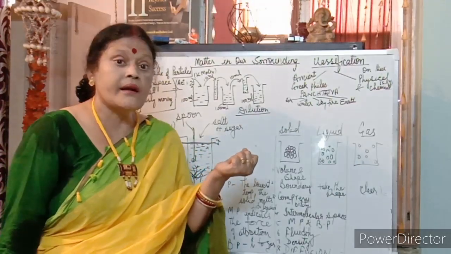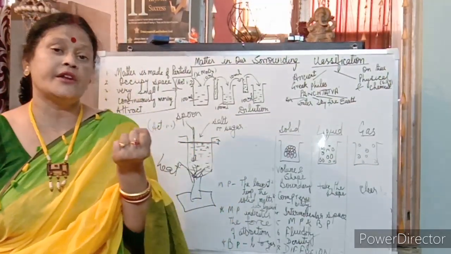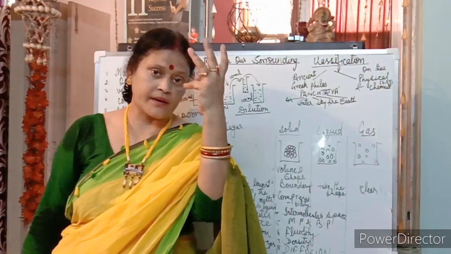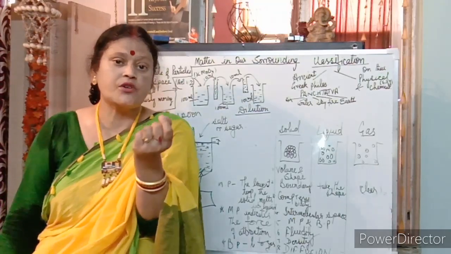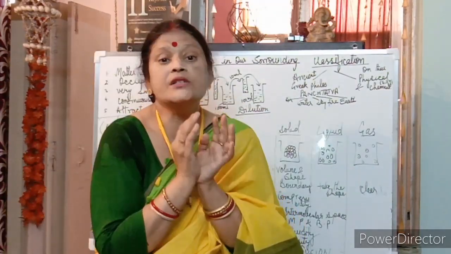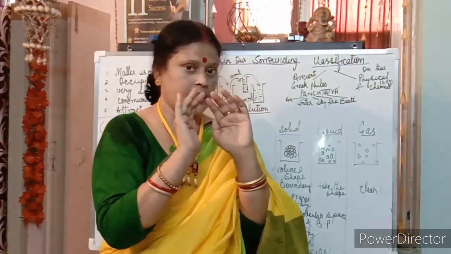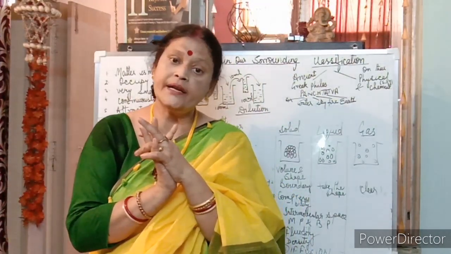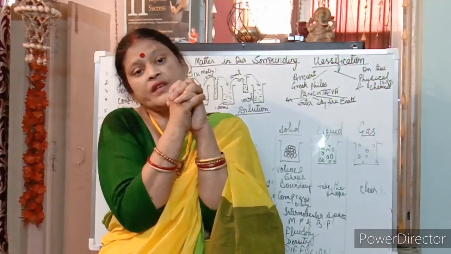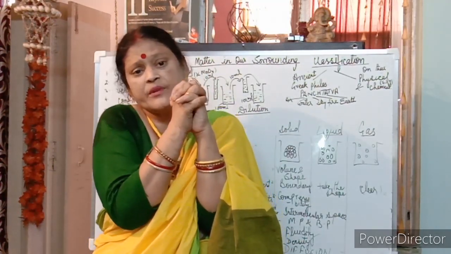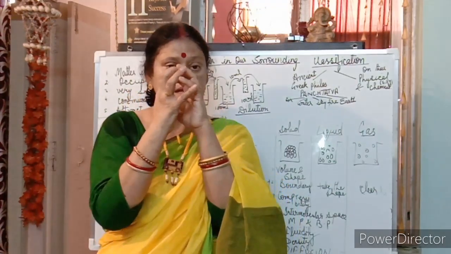But now there are some specific points that may come in your exam for 3 marks. Give the difference between solid, liquid and gas in the concept of compressibility. A solid always has a fixed boundary. A liquid takes the shape of its container. A solid can't be compressed. Why? The particles are tightly packed with each other. There is no space in between, so it can't be compressed. Liquid has little compressibility.